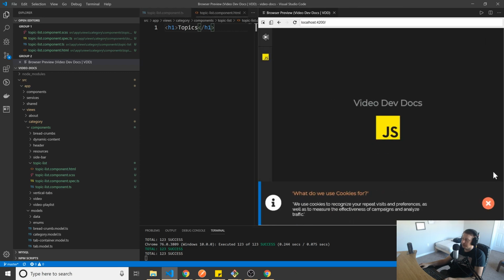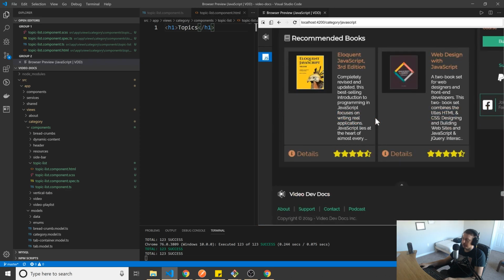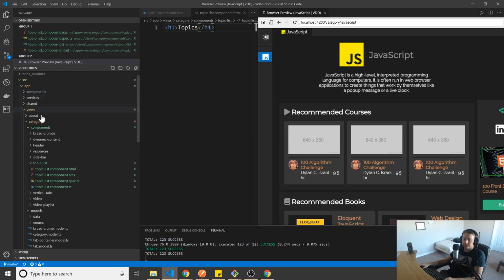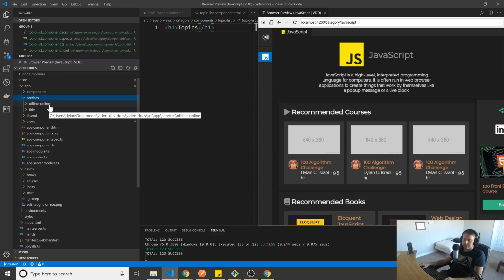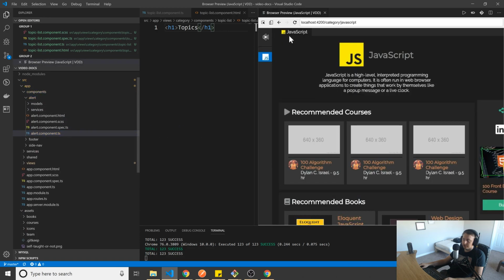I actually have been meaning to get rid of this. It's not something I really need quite yet. It's just something I was building because I wanted to. And it needs to be slightly reworked now that we're doing server-side rendering. So let's go to our components, alert. It's not alert, it's not in here.